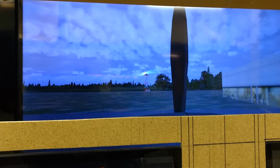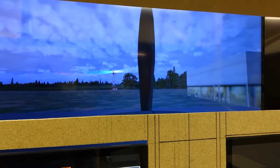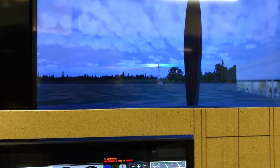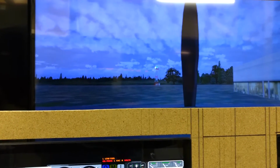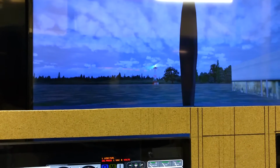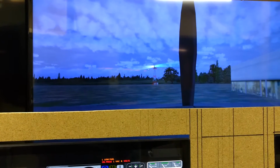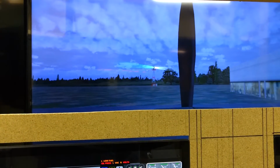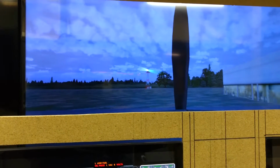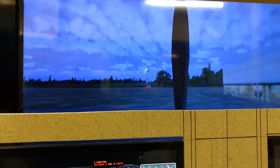about. I have the same computer I've been flying flight sim for years with, and it's crashing several times on some flights. It seems to be around the Chicago area in particular, but it can happen anywhere where it just suddenly stops. Like it's a fatal error, shuts down the desktop, reboots itself, and it's very frustrating. So if I can't get that worked out, I'll try maybe the FSX Steam edition and then something else if that doesn't work. But I'm trying to get the FSX to work.